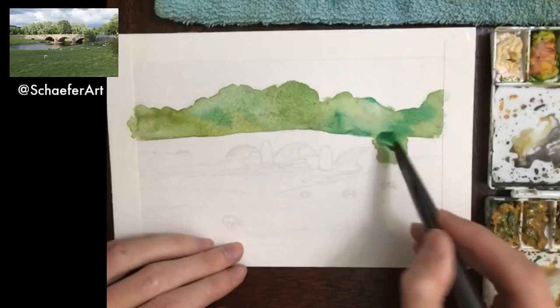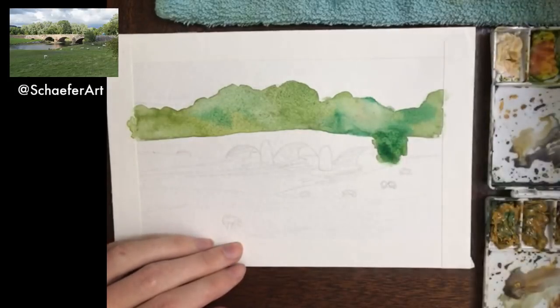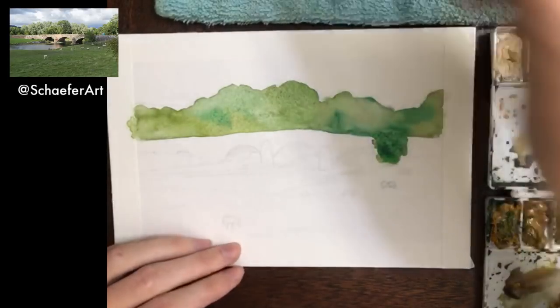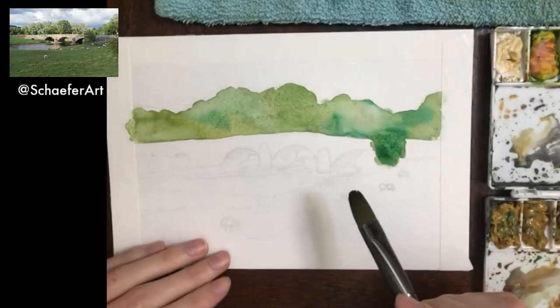Colin wants to know if your table is flat. Yeah, it is. It's actually just a wooden dining table, but yeah, it's completely flat.